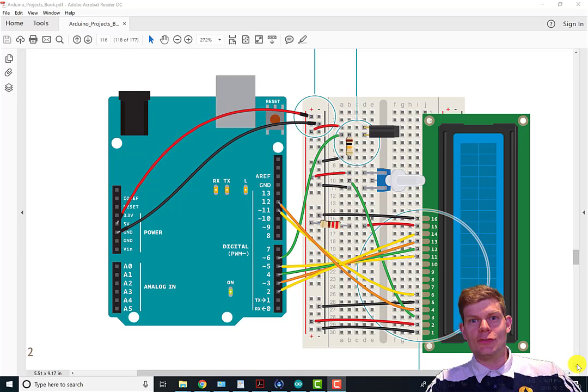Welcome. In this video, we'll talk about the Crystal Ball project as well as the print and clear commands, which are pretty straightforward. But first, I wanted to show you guys the circuit and go over it quick. It's relatively not too hard to understand once you know how this is all wired up, which we went over in earlier videos.